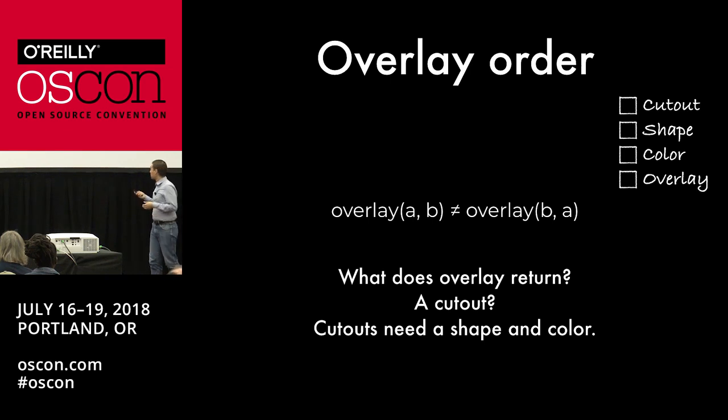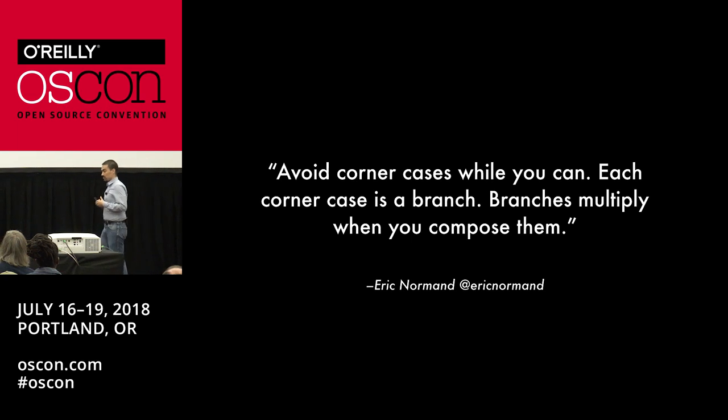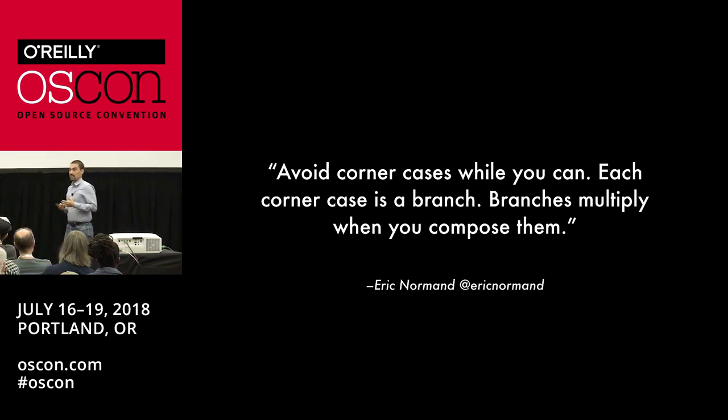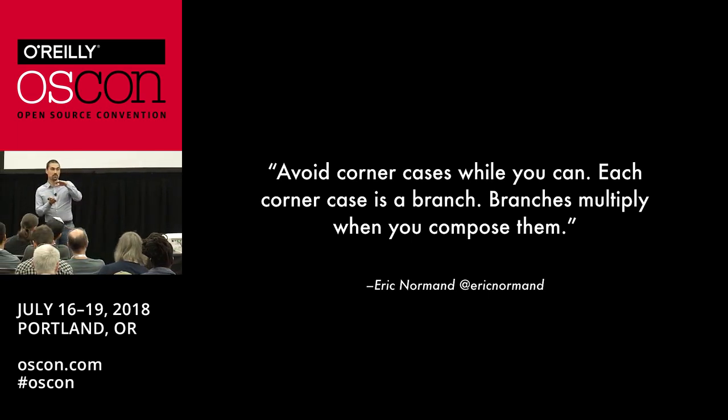And what happens when you have a corner case is it's a branch, basically. The minimum is 2 possible branches. I have the color or I don't, right? And so now that means that somewhere else in my code where I need to use the color of a cutout, some cutout is going to arbitrarily be passed to my code. I don't know where it came from. I don't know if it's an overlay or a rectangle that was directly constructed. And I'm going to have to ask it, do you have a color? Before I query the color and start doing something with it.